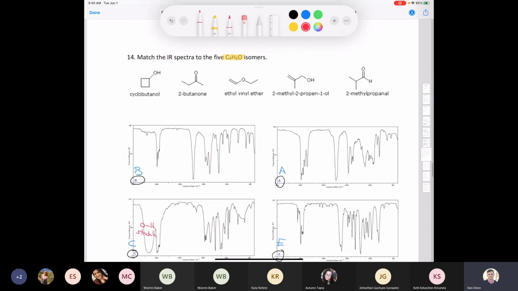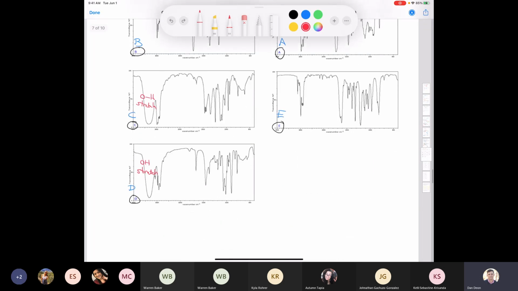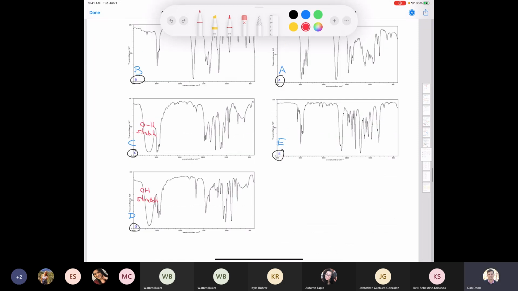Anyhow, now let's go back to the two alcohols. So we have cyclobutanol, and then we have this alcohol over here. Well, the other alcohol has an alkene in it. So we should see a carbon-carbon stretch, and we should also have sp2 hybridized carbon-hydrogen stretching, which wouldn't be present in the other. So if I compare C and D, could anybody tell me which one, C or D, has the alkene in it? It's not a trick. Even though the numbers are faint, you should still be able to tell, I hope. I guess it might depend if you're watching the lecture on a cell phone. Yeah, it's D. D is the alkene.